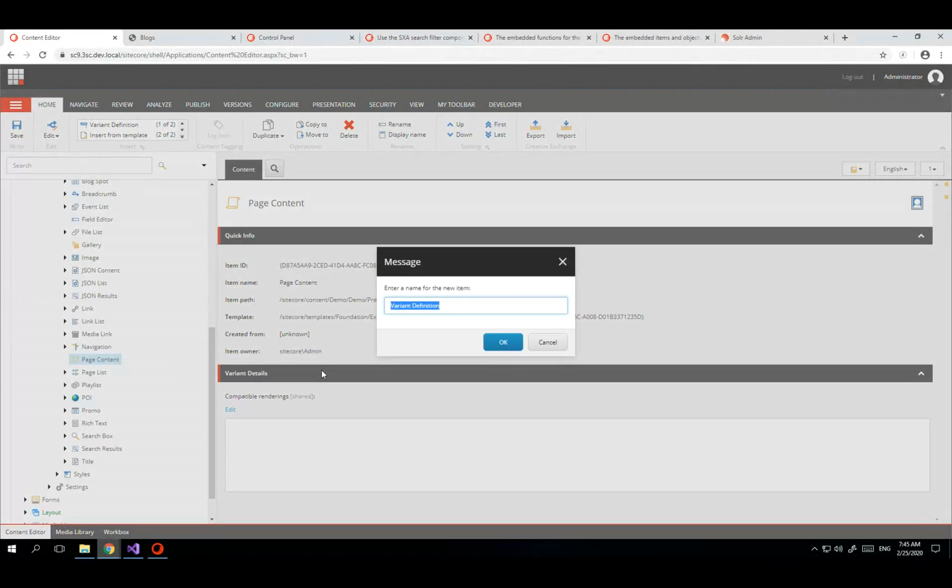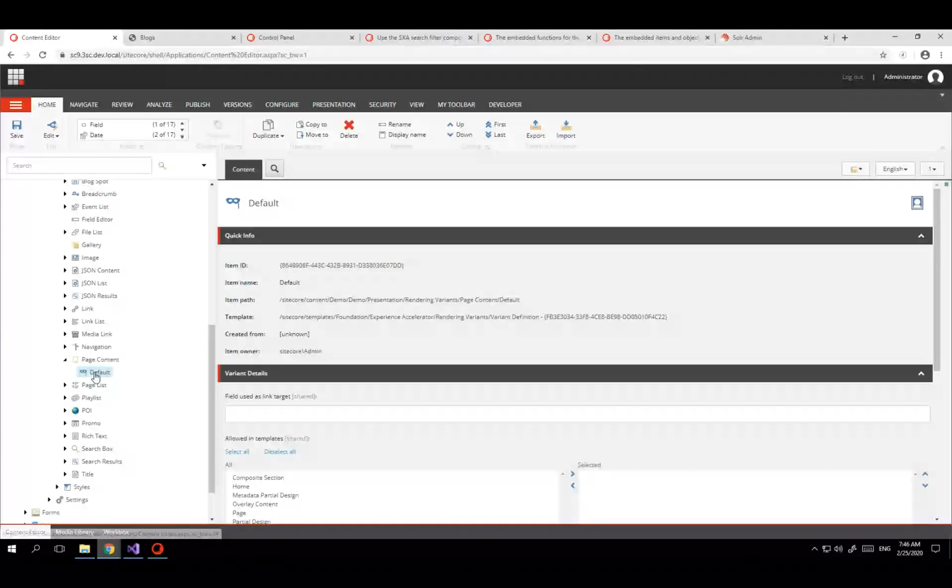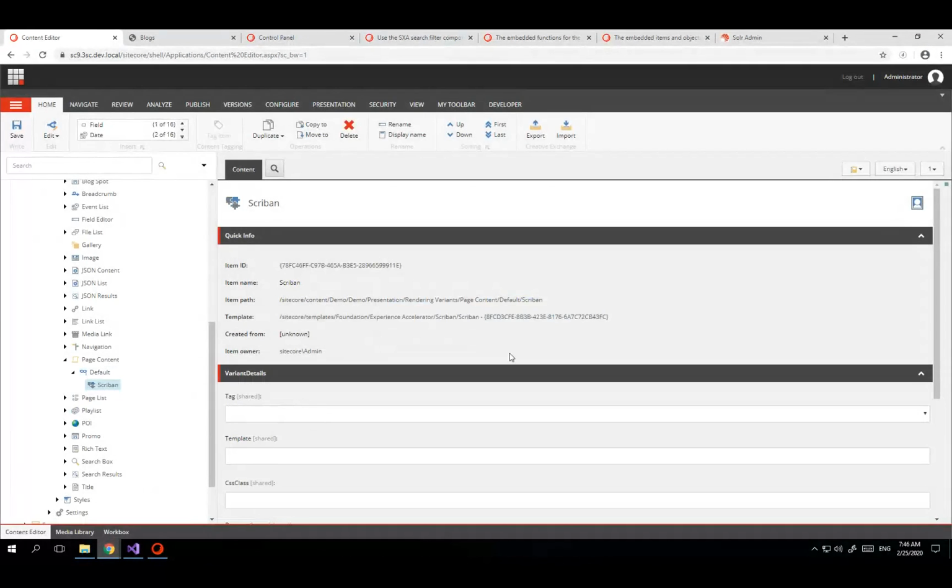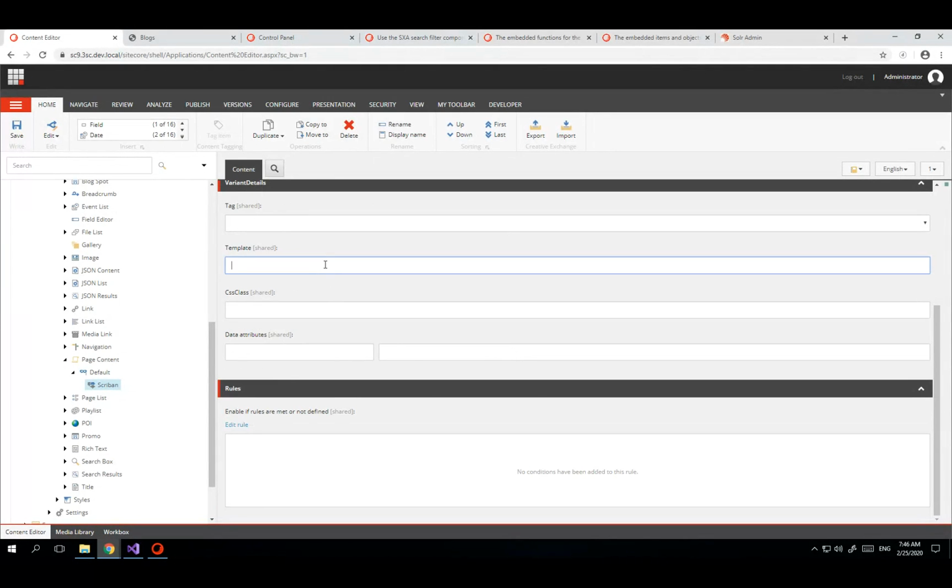As a quick example of displaying the information of a page, I want to create a new variant. I'm going to call it default. This is a page content, so I'm going to display all the information about the page I have. I'm going to insert a Scriban field, and then the template, which I've just gotten from the documentation.